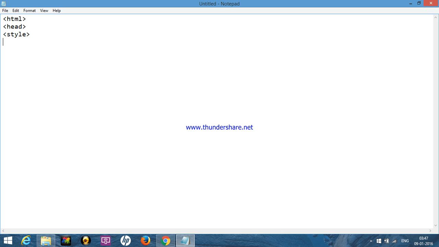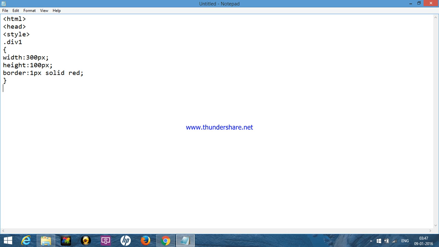Now take one div, named div1. Here the width of the element is 300 pixels, the height is 100 pixels, and the border is 1 pixel solid red.